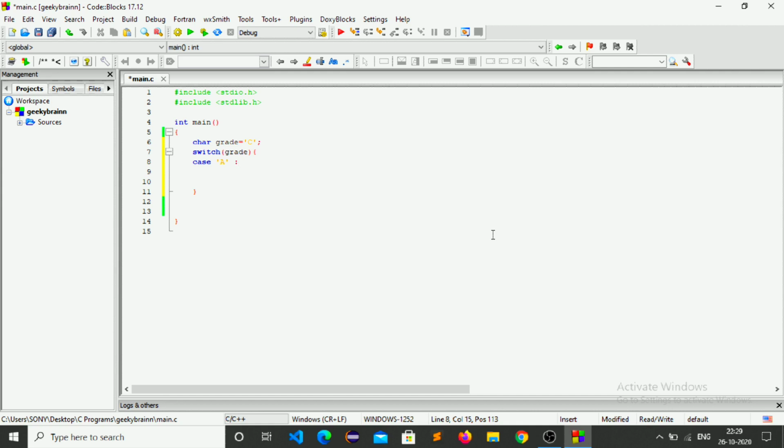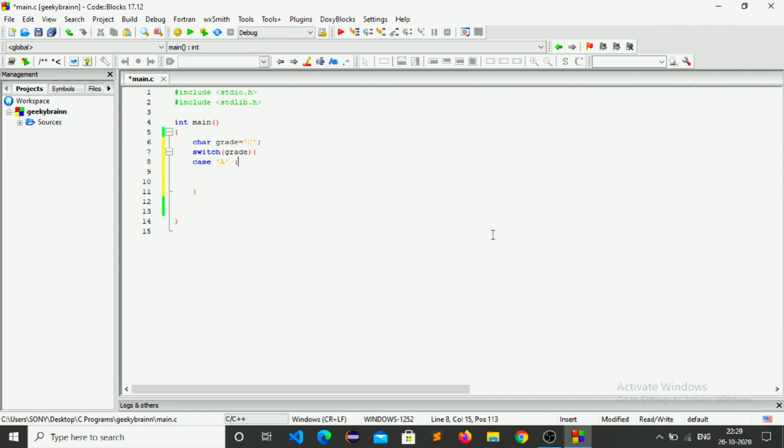Now you can read this like a sentence. So it's saying test grade to see what it is equal to; in the case of A, what we want to happen. So after the colon you can either write one single statement or a bunch of statements, whatever you want.